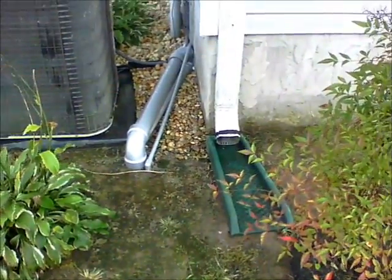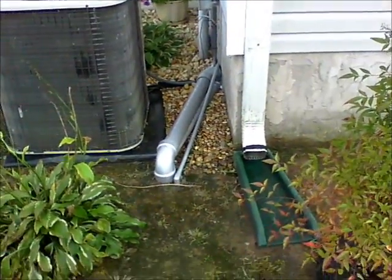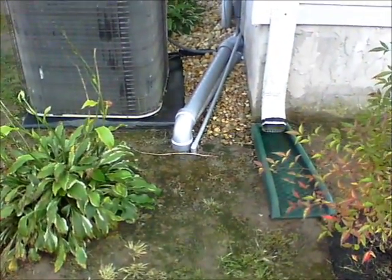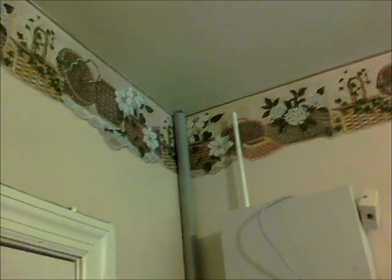I'm not worrying about code — this is my code, and it works for me and my family. I was just wanting to play with this system and see what I could get it to do. I actually drilled a small hole and ran the wire for the kitchen outlets up through this conduit pipe and into the attic. Once in the attic, it runs over and down, and I wall-fished it through the wall to the plug-in and the switch.